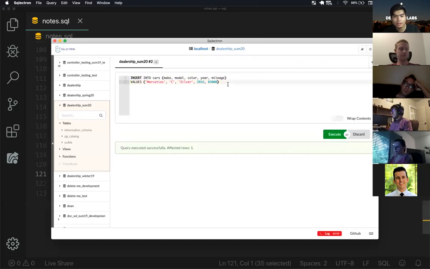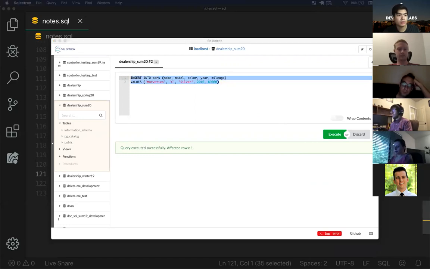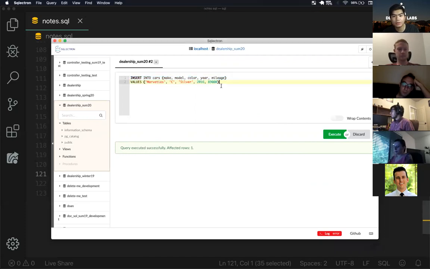Go ahead and execute that, and it will give you a green go like that. So that's how you would have an individual car be inserted. Oh, I forgot to mention, SQL is one of those languages that require you to have a semicolon at the end. So make sure you have a semicolon at the end. It's just good practice. But inside of this program, if you have it or don't have it, it will still understand what you need.